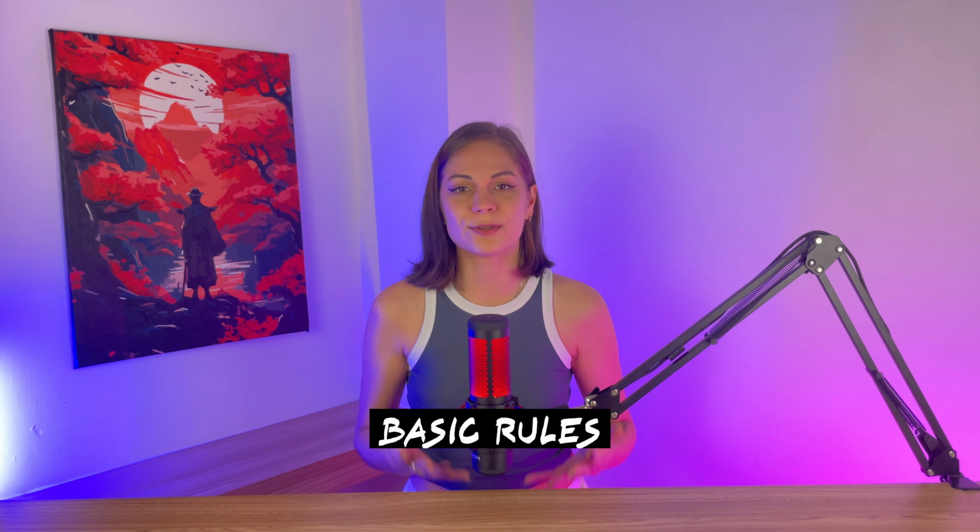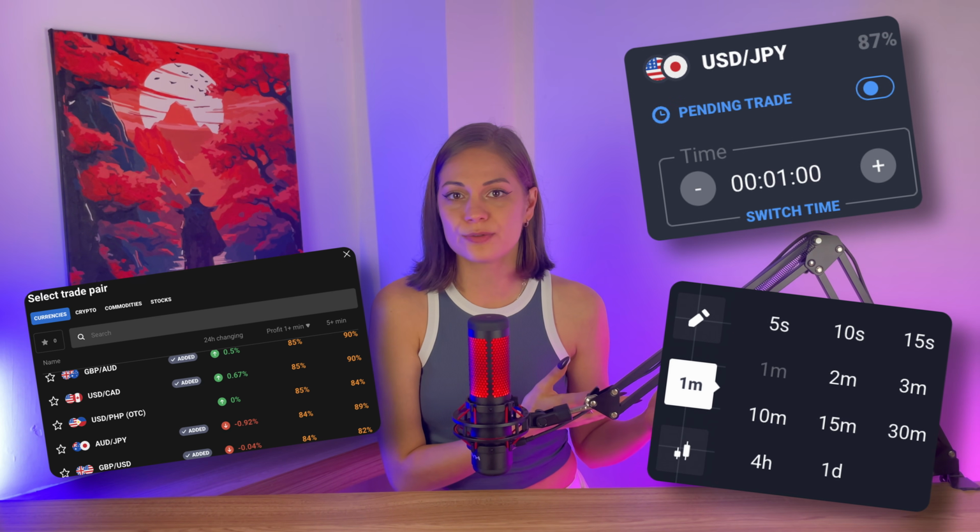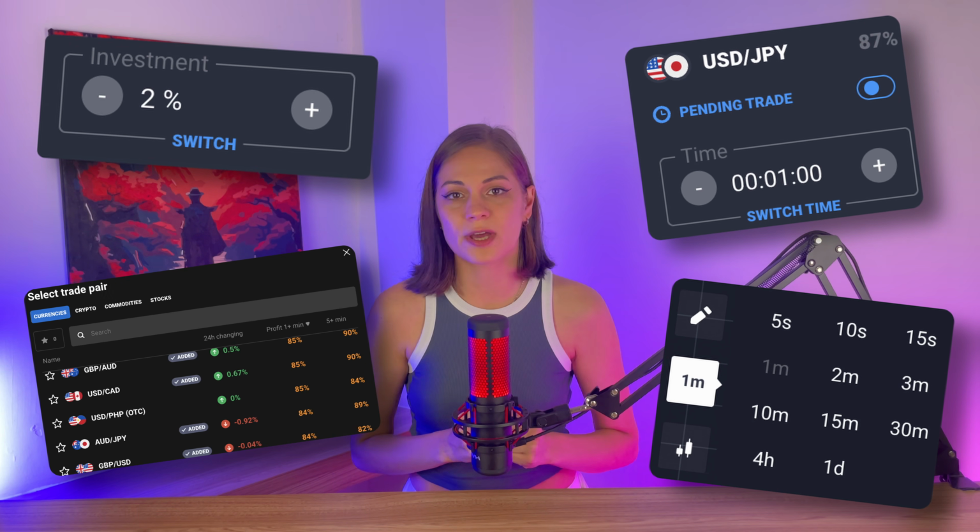And when all of these steps are completed, eventually the strategy turns into a set of rules that we can kind of place into a checklist. And if all the parameters are checking out, we can finally open a deal. But let's not forget that there is a third step, and this is the definition of the basic rules of the strategy, on which assets we will apply our strategy, which time frame and expiration time we will use, and which risk management strategy is most appropriate for our situation.